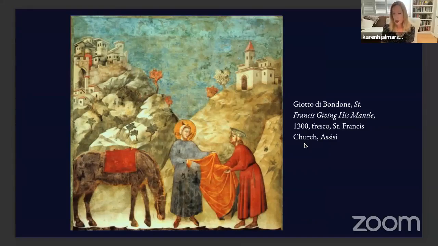So Giotto really is the father of Renaissance painting. And he was a student of the great Cimabue, and he practiced in Florence. And you're looking at a very early fresco, 1300. And again, if you just joined us, fresco is a technique of mural painting executed upon a freshly laid white plaster wall, and then the paint with natural pigments is set into the wall as it dries. And this was a fresco from the Arena Chapel. Well, it's the St. Francis Church in Assisi, but it is part of the Arena Chapel.